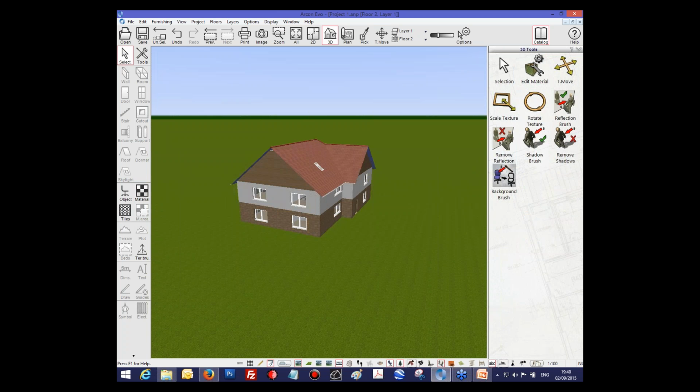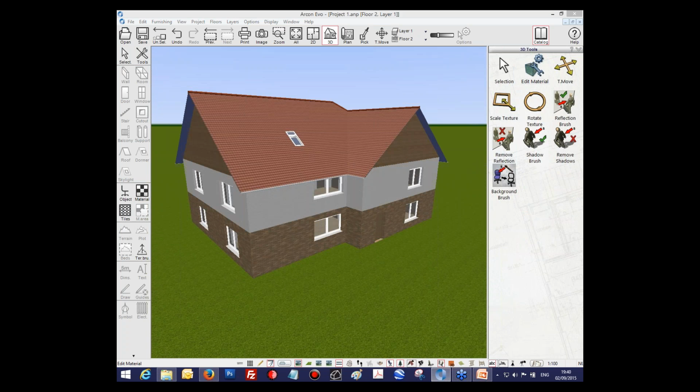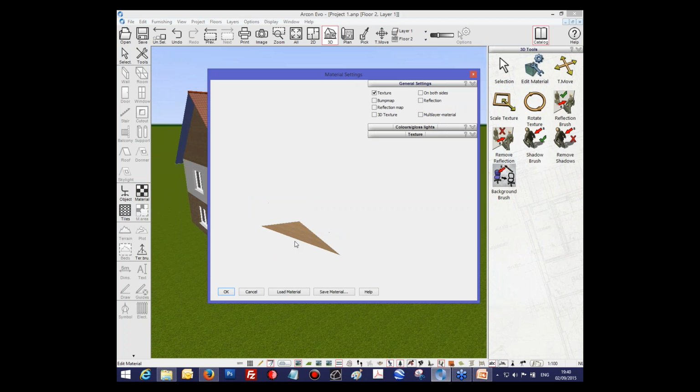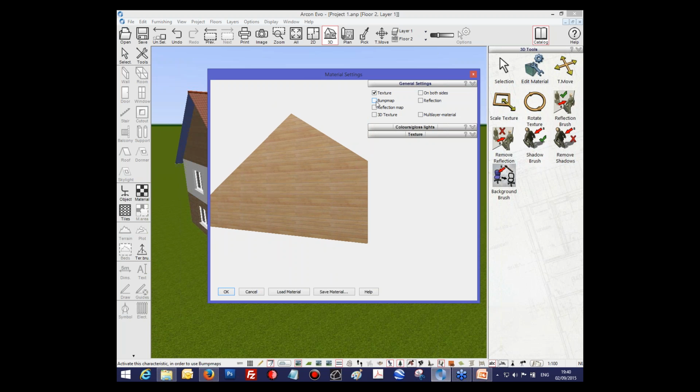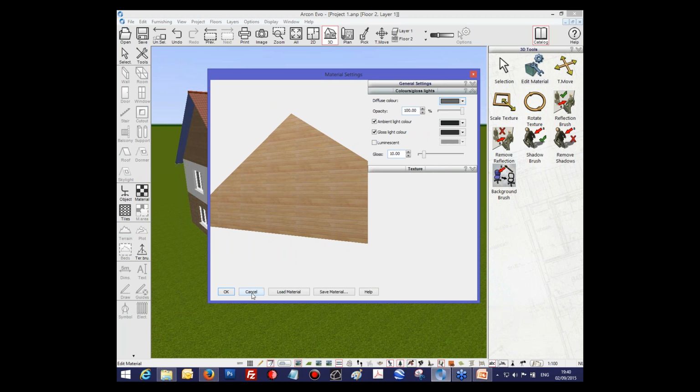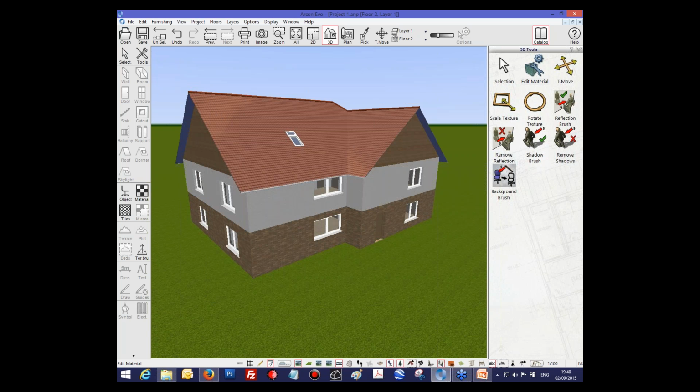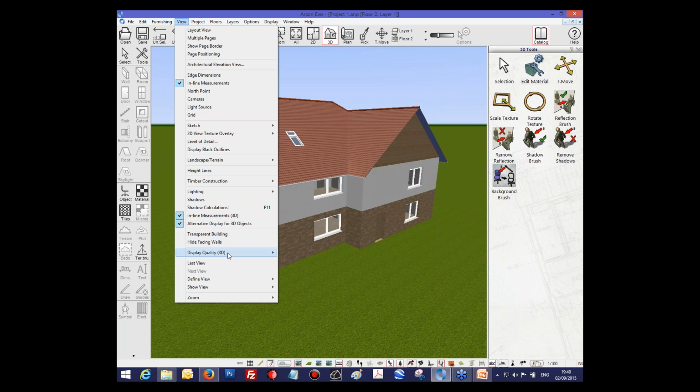Okay, and also, within this material settings dialog here, you can make further adjustments to the texture as well. So, for example, you can apply a bump map effect and various other shading effects, gloss effect, and so on. Which is really good. So certainly, if you're wanting to apply different effects to, for example, a floor surface inside a room, you can really play around with different finishes. And that kind of leads me on to the different view types as well.